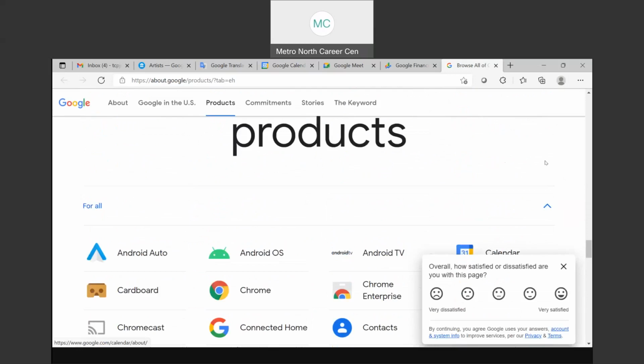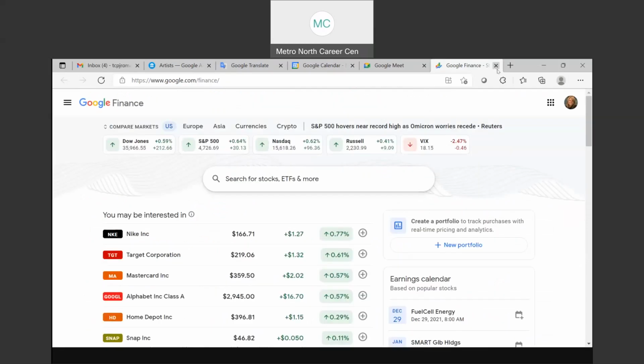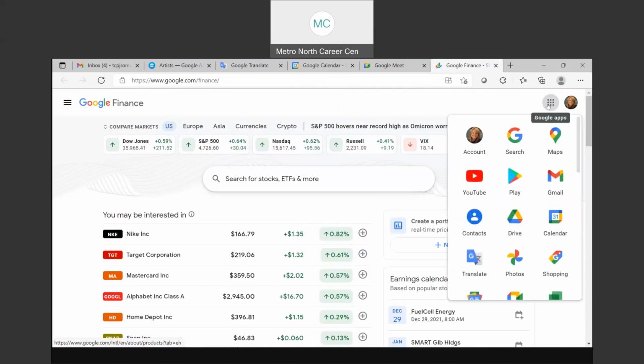And the reason being is we went over some of the ones that were most popular. And the reason being is you want to be knowledgeable about Google Apps and what is available with your Gmail account, because you may be asked to access some of these, or people chat about these and talk about these as they're interviewing you, and you don't want to look like deer in headlights. You want to be knowledgeable about what these apps are.